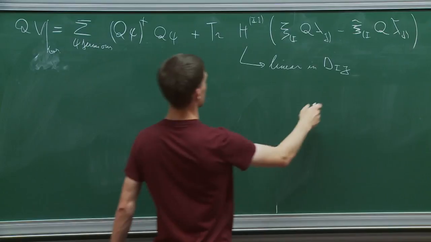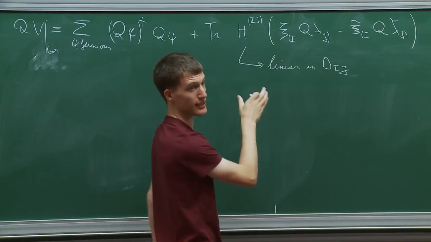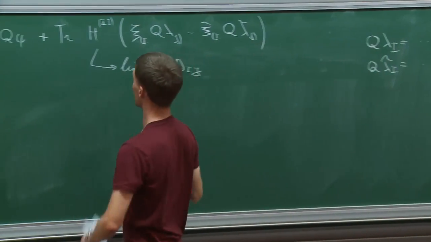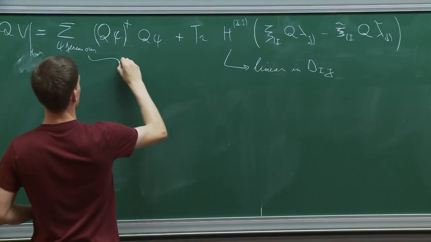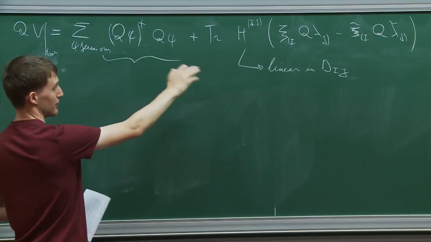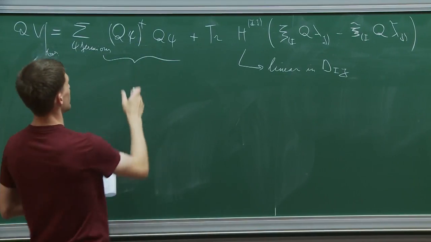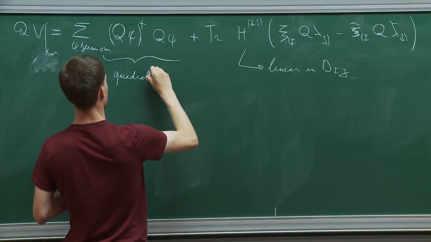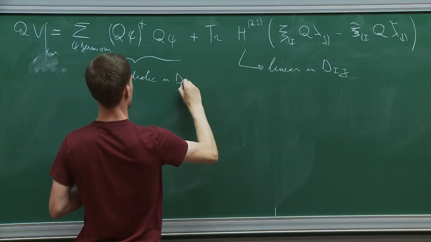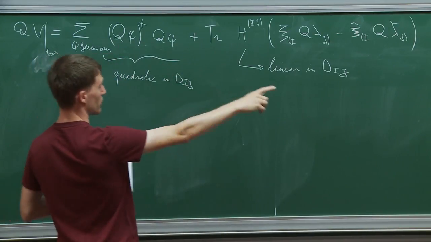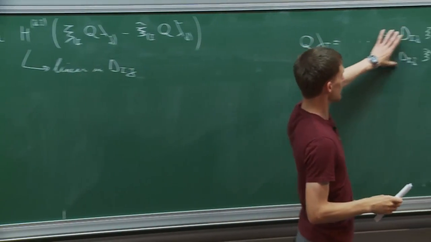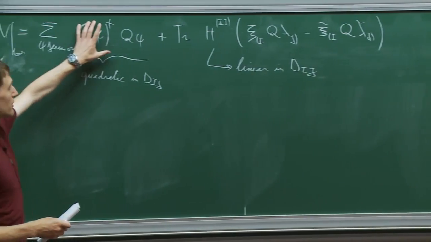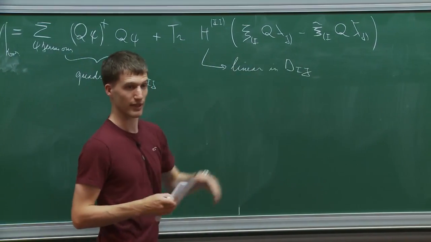In particular, it will, roughly speaking, look like dij times hij with some fermion bilinear coming from the contractions over here. When psi is actually also the gauge genie, you see that this thing will be quadratic in D, since both variations will contain these types of terms, so you can get quadratic terms from here. You also have some linear terms from here.